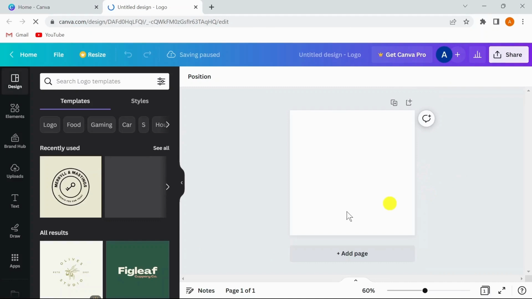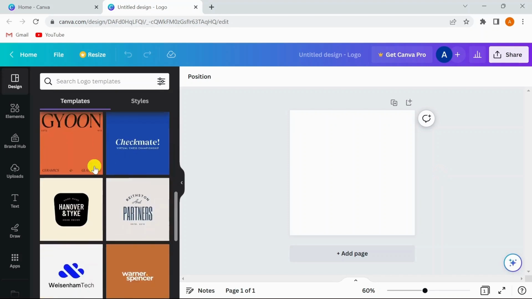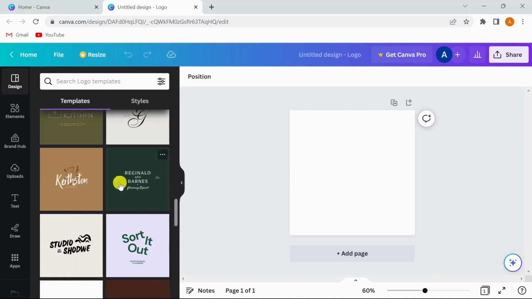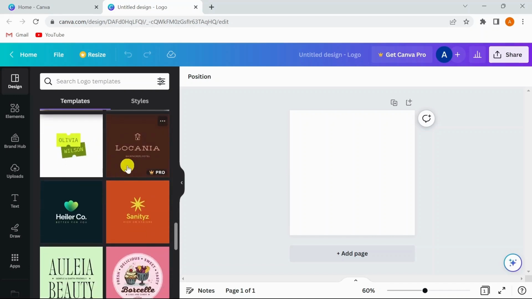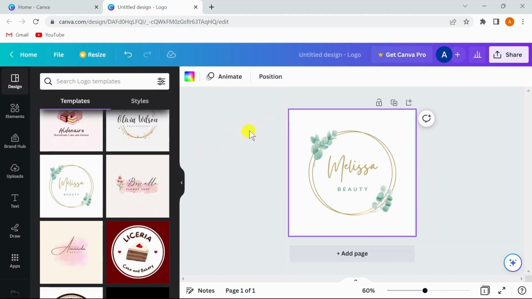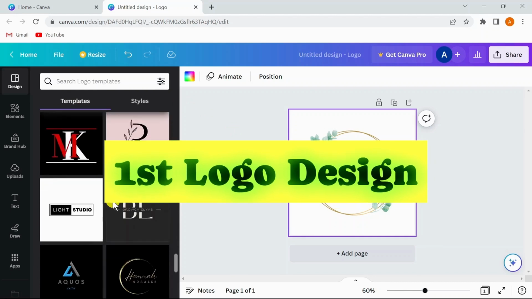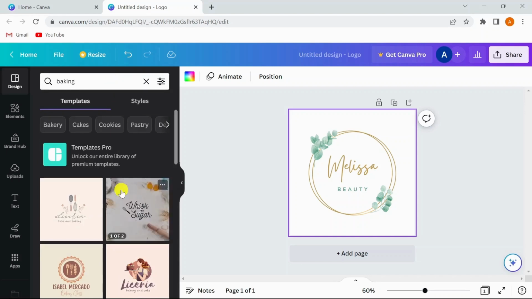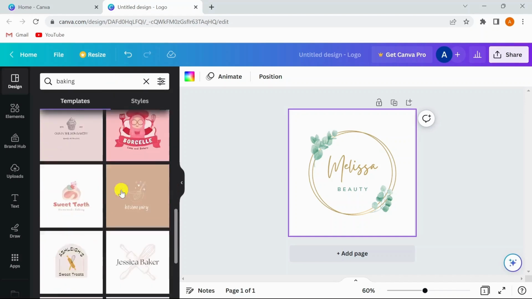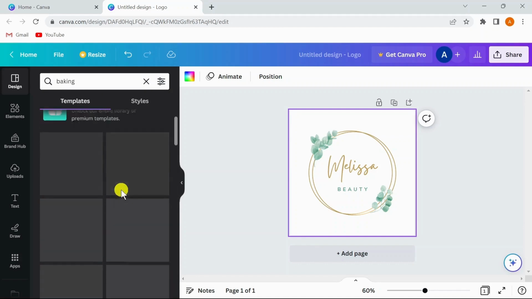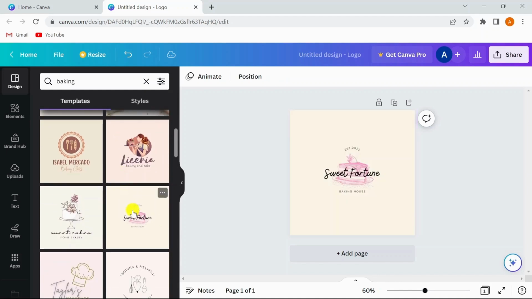So this is how the page looks. You have a blank canvas here, and on the left side you have all these beautiful templates. This is what I was referring to, guys. On Canva you have tons and tons of design templates. These are ready-made templates. All you've got to do is just select whatever you like. So let's say we have a baking channel. First you could just simply select any of these design templates, or you could also search for baking here on the search bar. When you search for baking, these are all the different options that come up. These are the different options available. Let's just select one of these, and okay, we'll just select this.